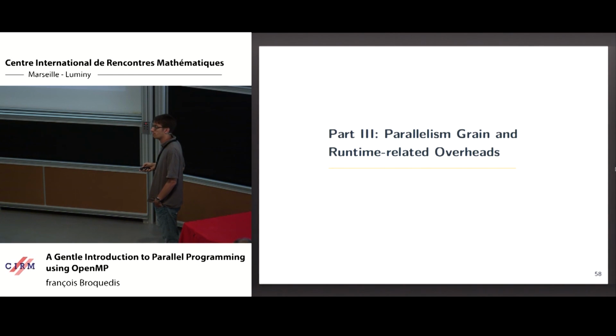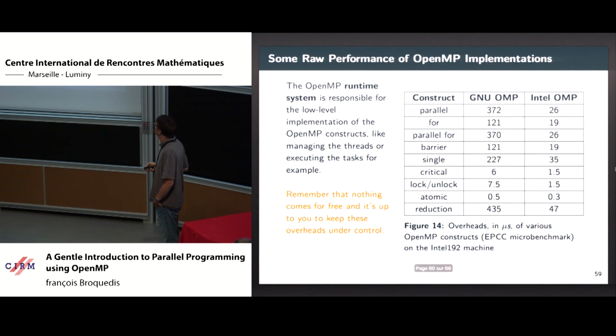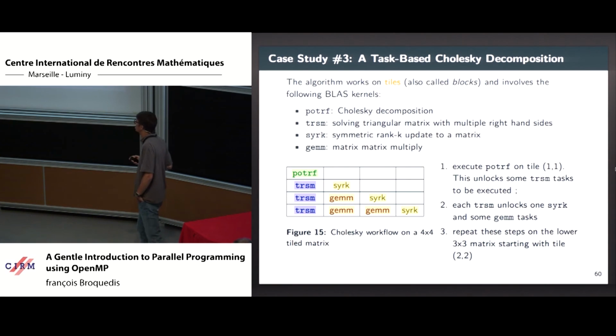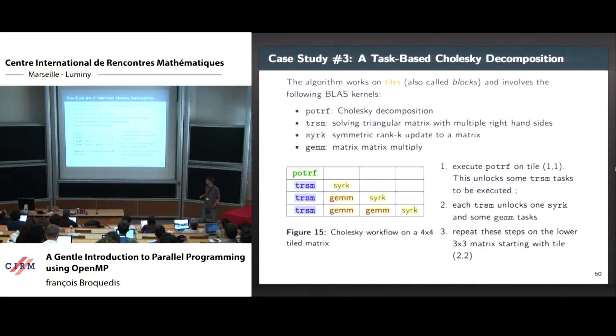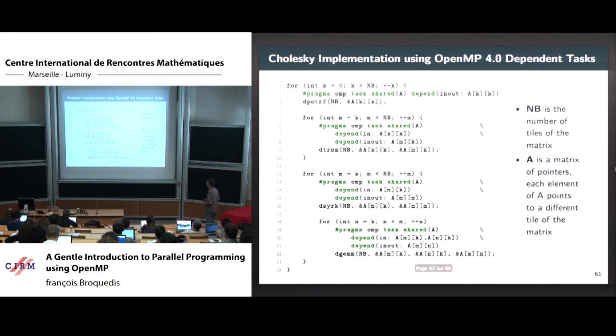Okay, 2 more minutes is enough, because you already know about this. This is the Cholesky factorization that Jack told us this morning. So you are the expert here, not me. I just wanted to have some discussion with you about the way this kind of OpenMP data flow program can be executed, and the role of the application programmer to basically keep what we call the runtime overhead at bay. So this is the corresponding code.